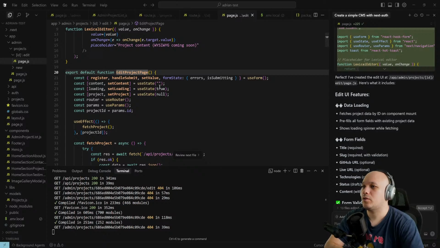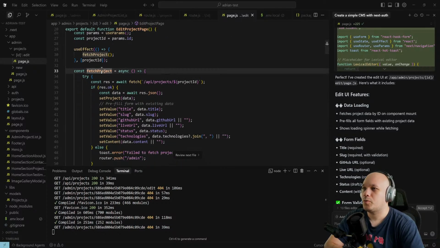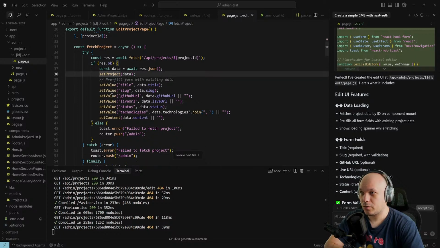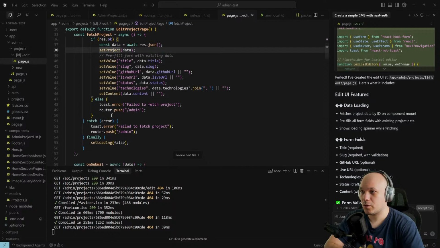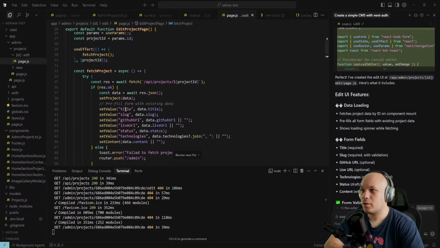Constant use state, use project, set router, update, useEffect, fetch project, async. Project ID, if result is okay, we set the title, slug, else failed to fetch project, catch. If we catch, finally, set loading false.